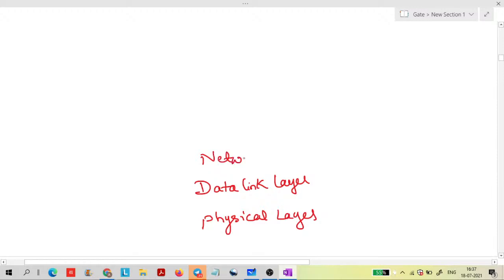So the first layer is the physical layer. Then the second layer is the data link layer. Then the third one is the network layer. Then transport layer.